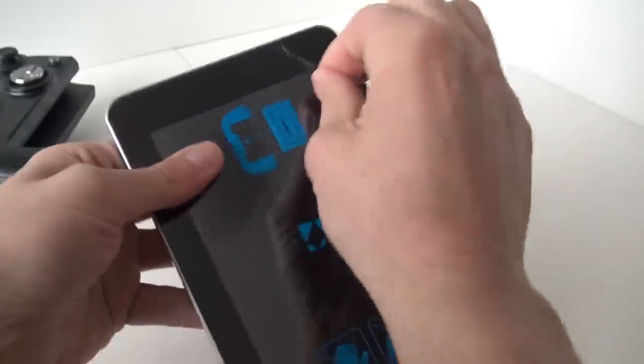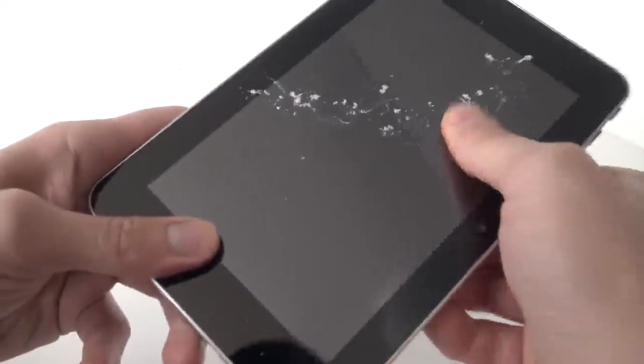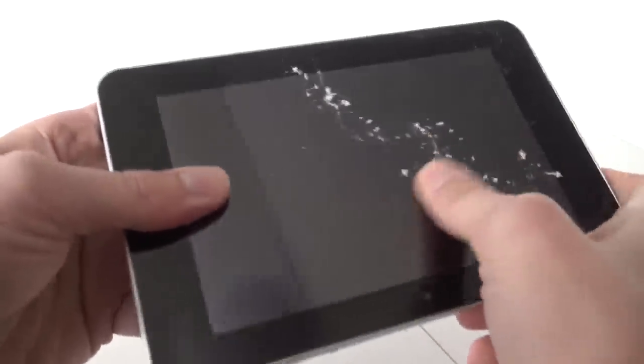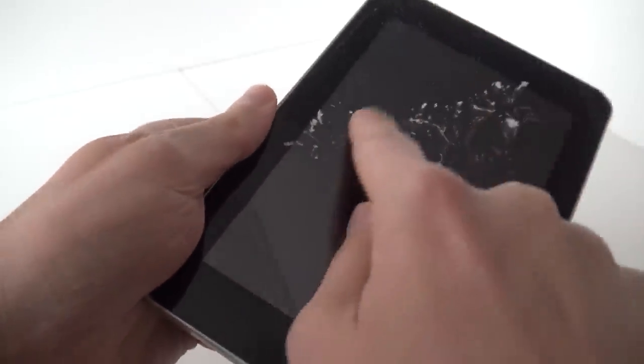Right, the moment of truth. I'm going to remove the screen protector. Yes, people, I am going to remove it. And there is only one problem I'm noticing already: we have this residue of the screen protector. That is going to be a heck of a job removing this from the screen. All right, so I'm going to peel it off, and 1 hour later, I am done. It's going to take forever.